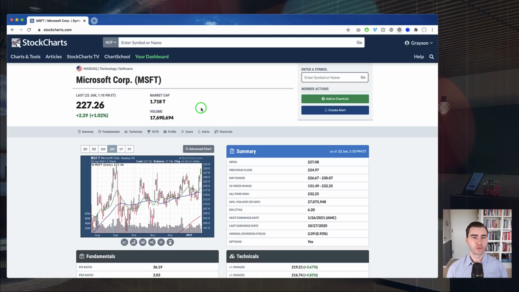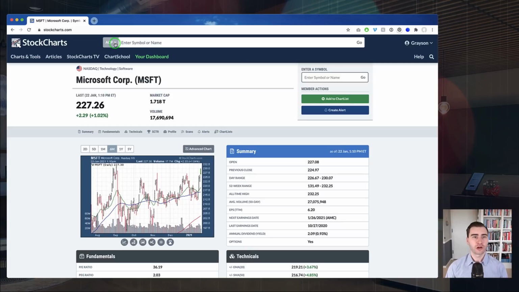Now, before we jump over to ACP and I show you the symbol summary panel there, I want to give you one trick that I've personally been using that's really, really helped me out. I think it might help you too. One of the features that we just rolled out on StockCharts is a unique little starring system.